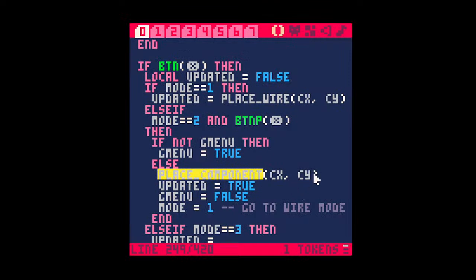I think it would be better if place component took the type as an argument.